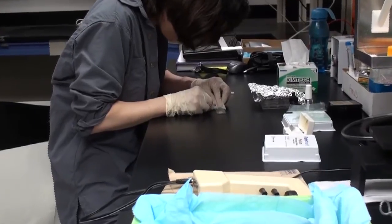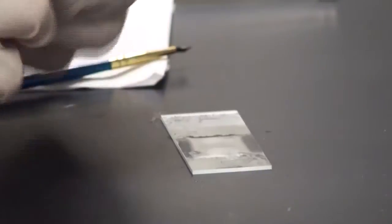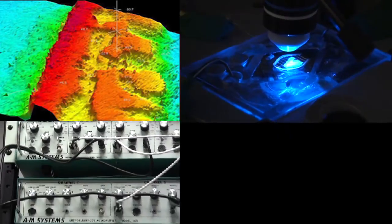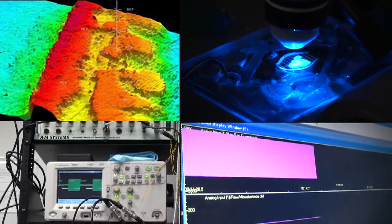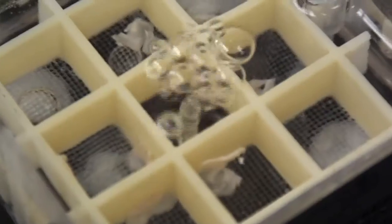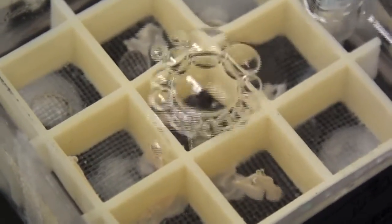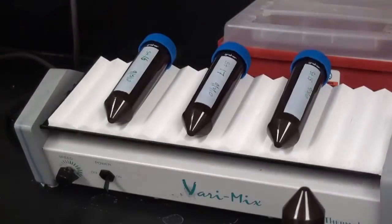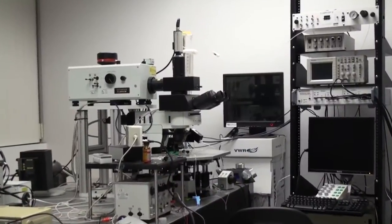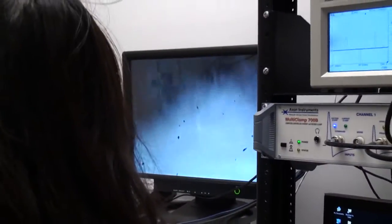My graduate students are really kind of the workhorse in the lab. In the lab, we have some setups to do behavior, so we can do behavioral conditioning. We can do confocal microscopy. We can do multiphoton microscopy. We have several ultrasonic neuromodulation rigs where we can stimulate brain activity using ultrasound. We also have culture facilities where we make primary cultures, slice cultures, various gene transfection stations. So basically we do a mix of everything, and the lab is fairly self-sufficient and independent. We have most everything here on site.